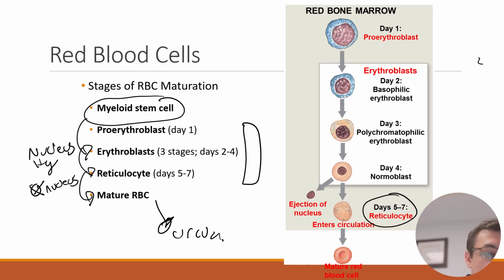All right, and they mature, but it has some ribosomes because it's still producing some proteins, and then at the end of it, it gets rid of ribosomes, mitochondria, and nucleus. And by the time that it is mature, it doesn't have any of it.